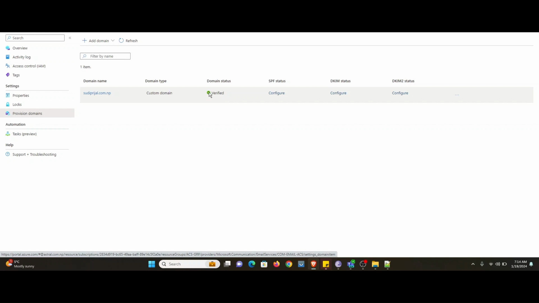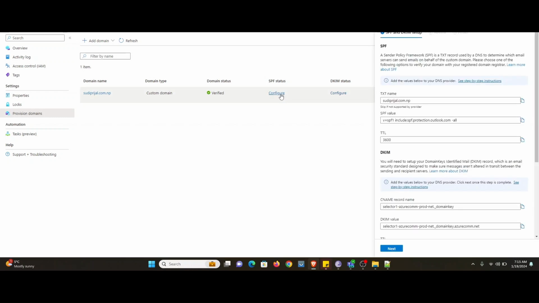Okay, domain status is verified, so we can see here. So another step is to verify the SPF status, DKIM and DKIM2. So okay, let's configure this one. We need to again add the TXT record for this SPF value.